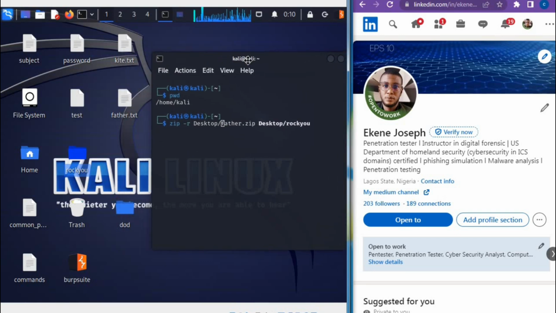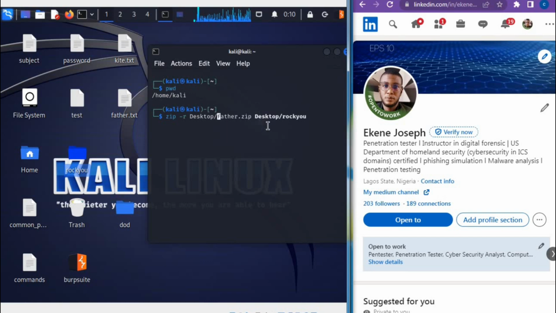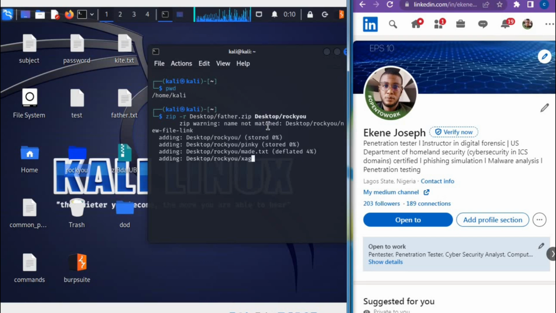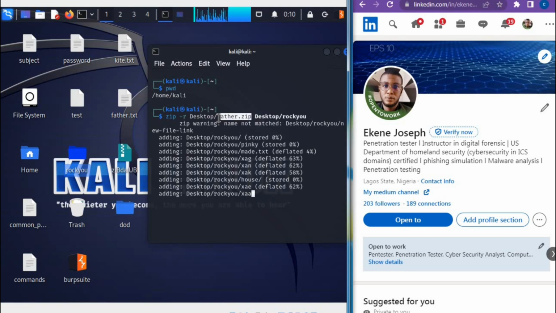So we can go ahead to click this. As you can see, it has appeared. On completion, the name would change to the name that we gave it on our terminal.